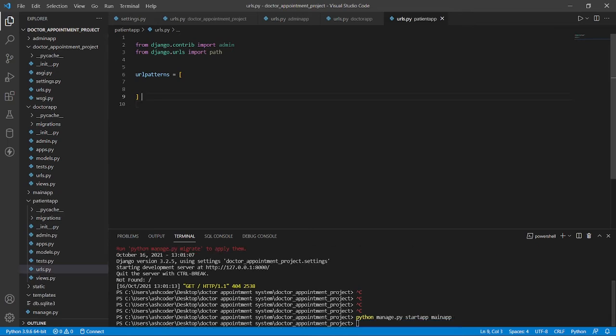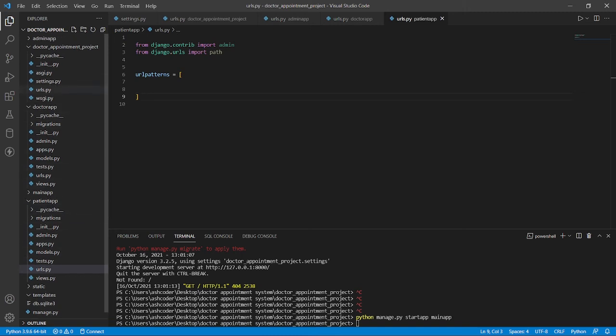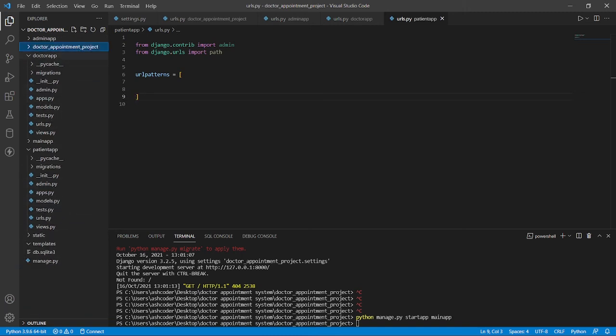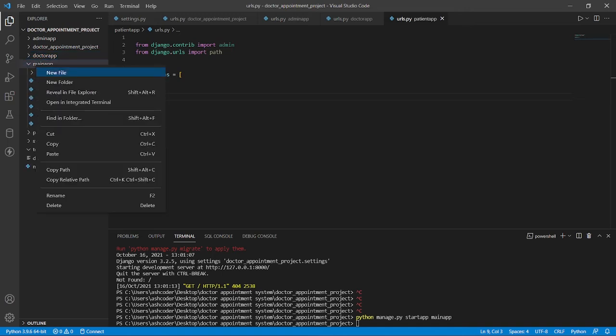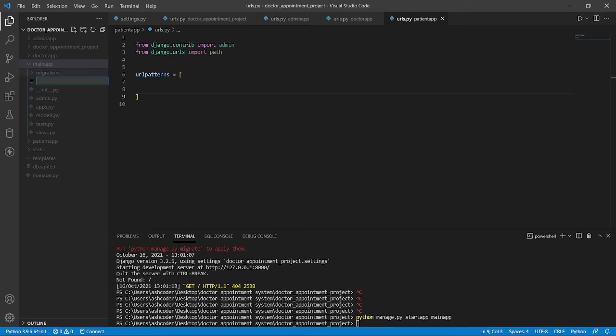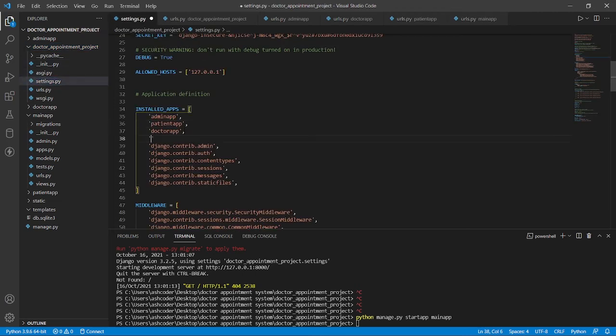I created my application, and inside this application I paste the URL file. Okay, so simply I minimize this, and here is my main app and the new file.